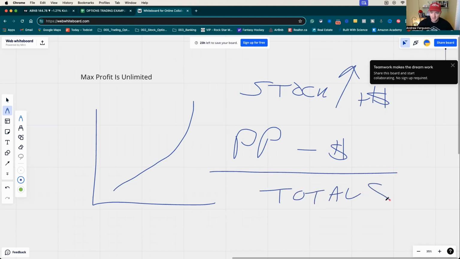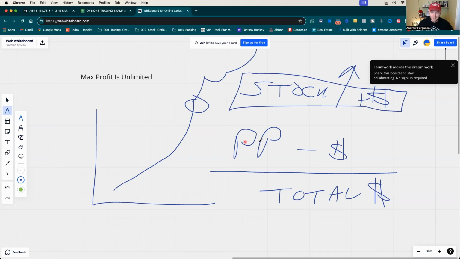You don't have to do anything in terms of exercising the contract. It would just expire worthless and it would just be deducted from your total position, assuming you wanted to go ahead and sell the stock at this high point right there. If you didn't, you can keep the stock and keep going further and further, and you keep making more money on this top line because you own the shares, while only having to pay this protective put once, or however many times you make the trade.